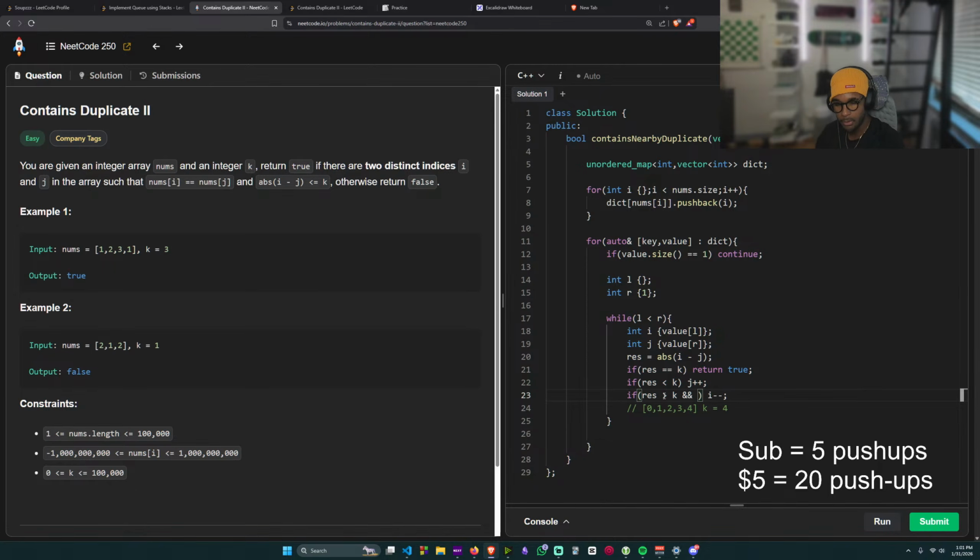Why would we want to move I backwards though? I starts at the beginning. Yeah, this is wrong. J minus minus. I have no clue. 2 pointers are death to me.